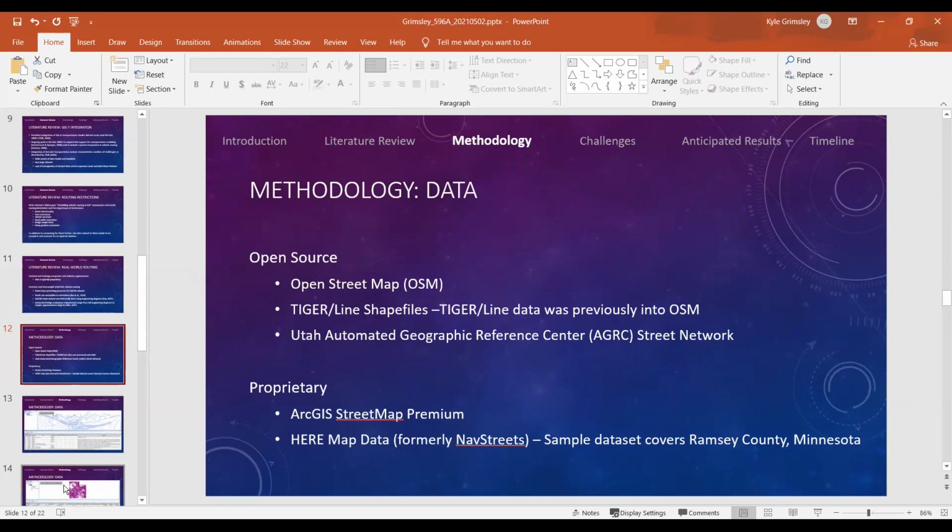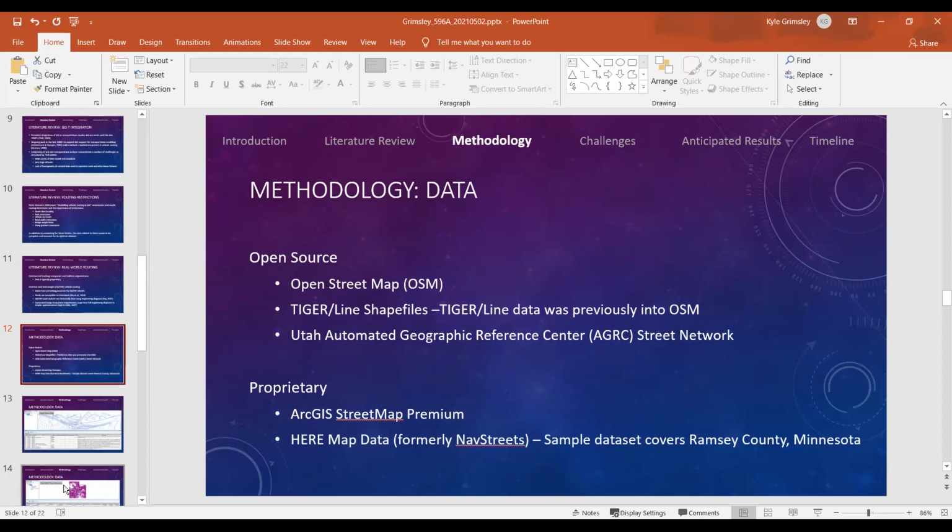Another open source option that I came across was the Utah AGRC street network, which is a state network which is pretty well maintained and includes some measures of travel impedance. And then, as discussed previously, much of the higher quality, more complete data is proprietary. And so I was hoping to use some sample data from Esri's ArcGIS StreetMap Premium product.